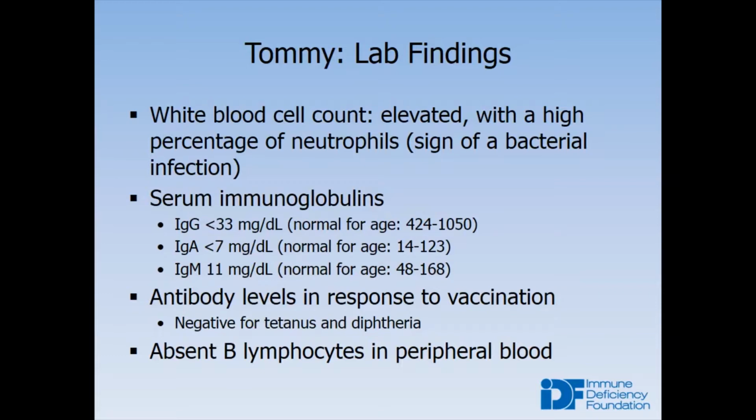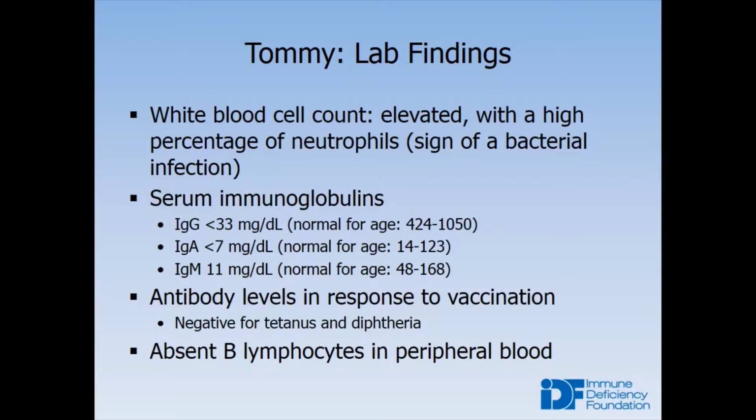At the age of 2, he'd had 3 hits of tetanus, diphtheria, pertussis. This was pre-pneumococcal days, so he did not have a pneumococcal vaccine, but he'd had a Haemophilus influenza vaccine, he'd had a polio vaccine, he'd had 3 hits of all of those things. And he should have had antibodies to those vaccines that he'd gotten, and he didn't. He had absolutely no response, no indication that he was protected against any of those diseases.